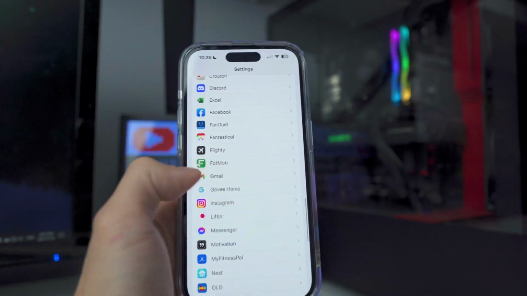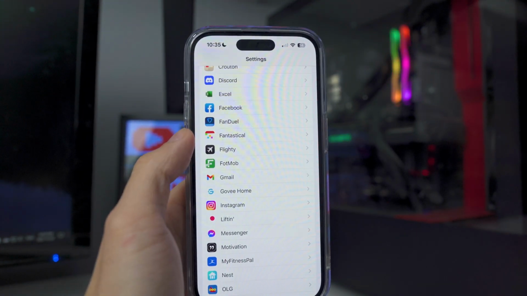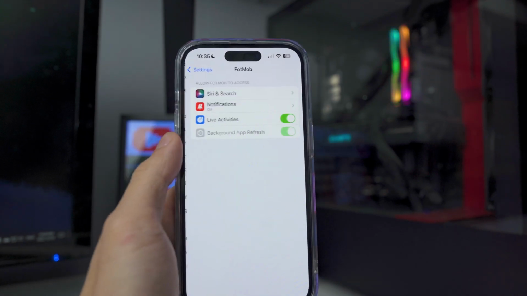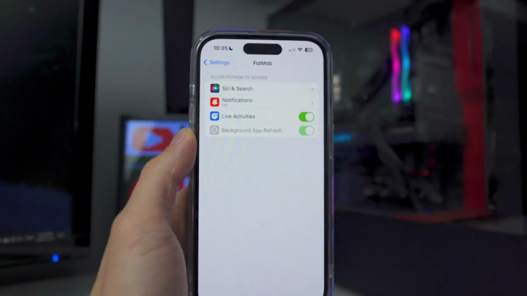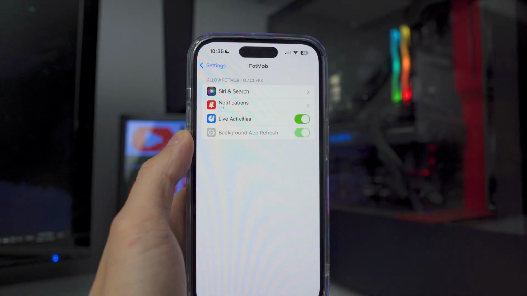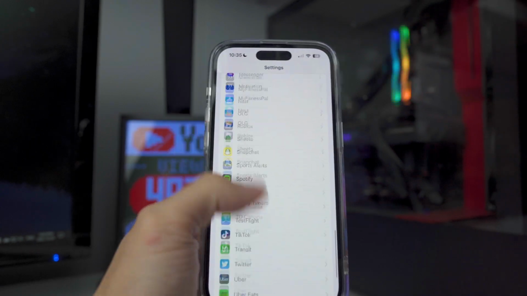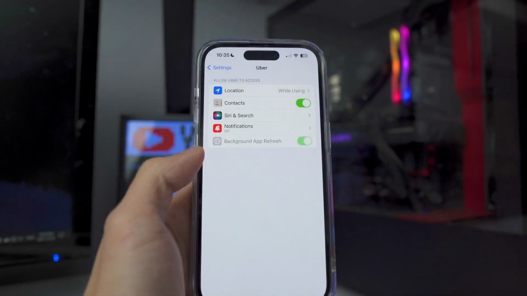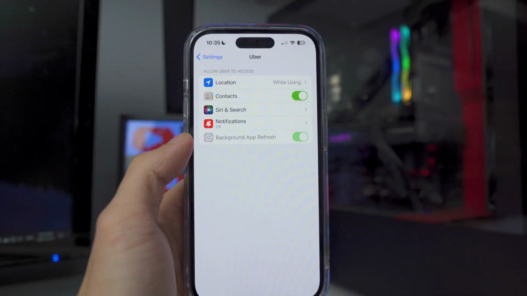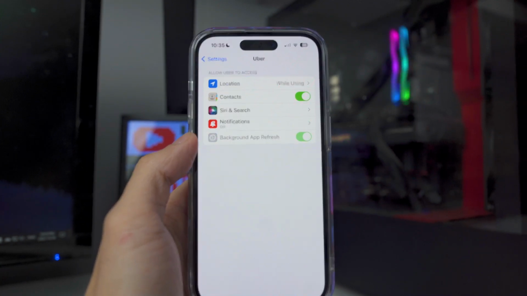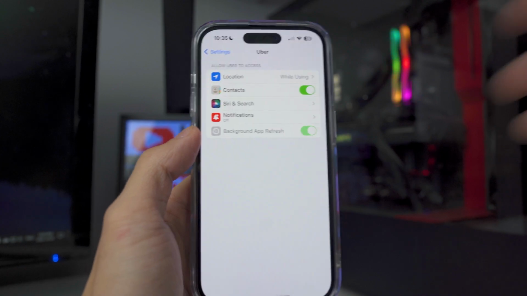The first app that I'm going to be showing you guys is called FotMob, which I will get into what the app does in a second. But you do want to go into your settings, go into the app that supports it, and you should see live activities. So this obviously does support the feature right now for 16.1. For example, I believe Uber does not even support it yet. If you go into the app, there is no option to turn on live activities, even though it was one of the main features they showed at their Apple event earlier in July.